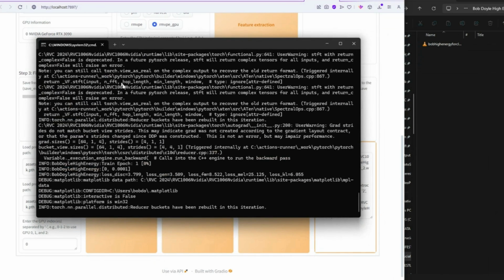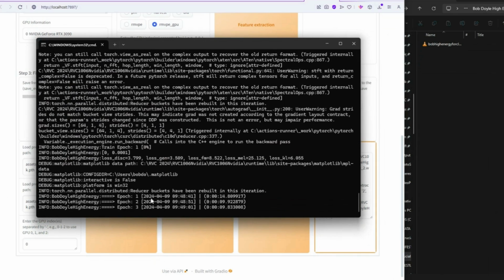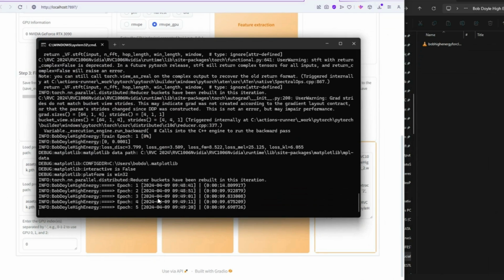It takes a little bit of time for things to ramp up, and then it will start training the epochs, and then you can track that more easily around here. Right now, it just says epoch one. It has the date and the time. It's taking about 11 to 12 seconds per epoch, which is about what I'm used to with this particular setup and GPU. Again, it might take much longer for you, or it might go much faster for you, depending on your configuration. But for me, in about 20 minutes, this should be done.